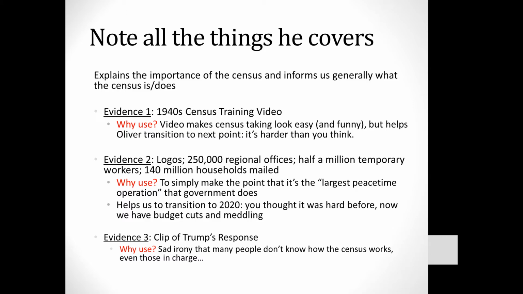You thought it was hard before. In 2020, it's even harder because we have budget cuts and meddling. Transition to the next evidence. He gives a clip now of Trump's response about documented toilets and stuff like that, right? And it's kind of like, well, here's my next point too of why the census is so confusing and difficult as a topic, because most Americans don't understand it. Even the guy who's in charge of things doesn't understand how it works. And it shows the sad irony of why it is so problematic and how we have these budget cuts just because people don't understand the importance of it.